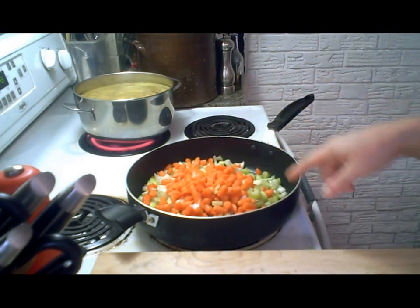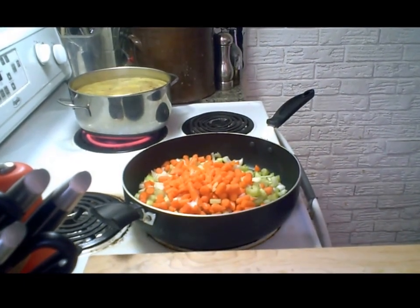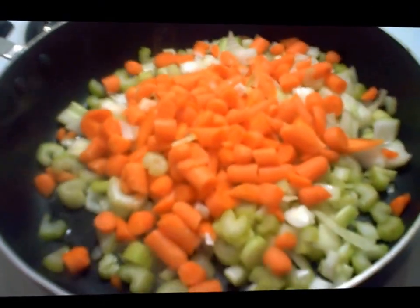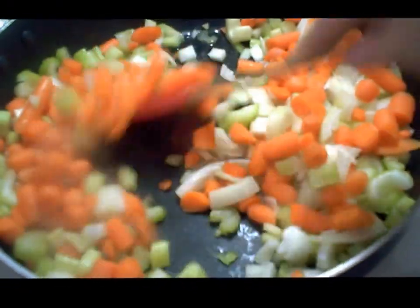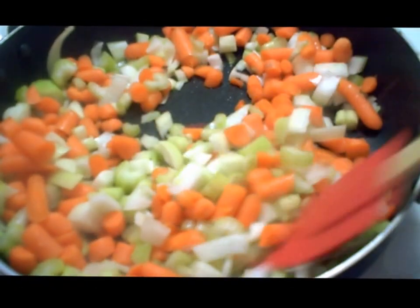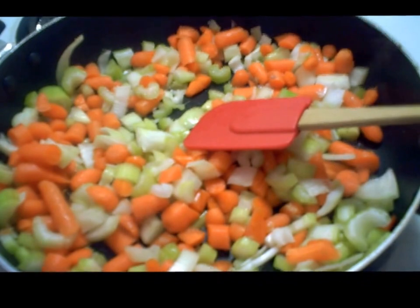I put a couple tablespoons of olive oil in there, and I'll bring you back when this starts to soften up. I know you can see what I'm doing, but I'll just get a spatula, and I'll keep it moving and shaking. And it will soften up. I have it on a medium-high, and we'll keep moving and shaking.